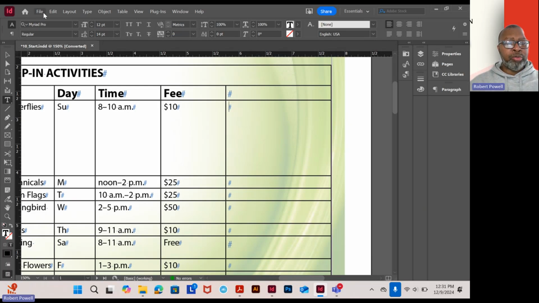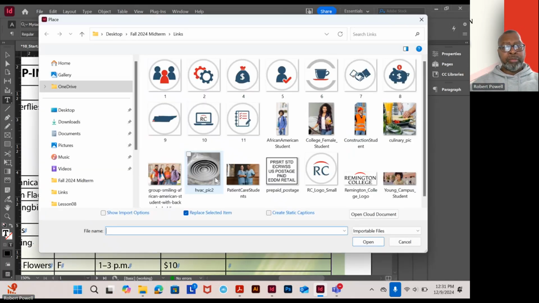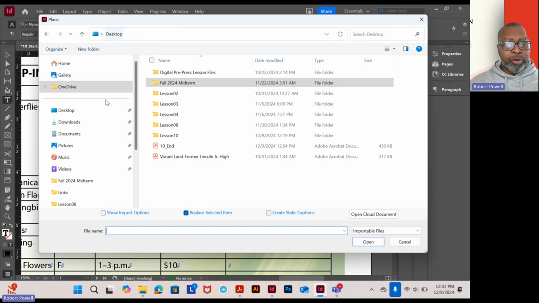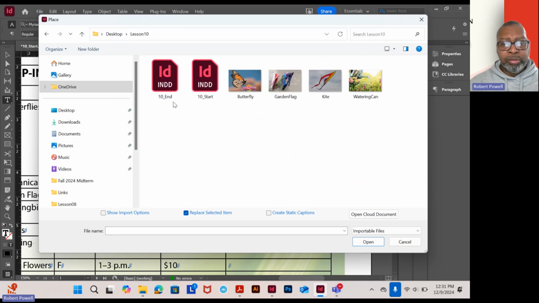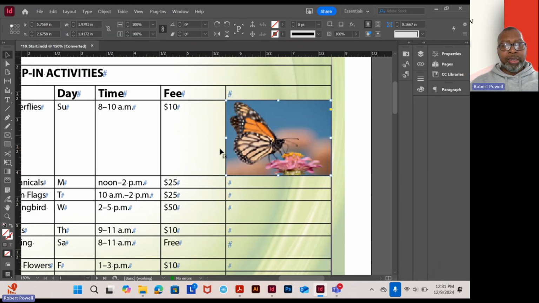So you can either hit Control D on the PC, Option D, I think, on the Mac, and go to File. And then we're going to place. We're going to find our file, which is the butterfly. Click on it, open it, and it should drop it right in there.